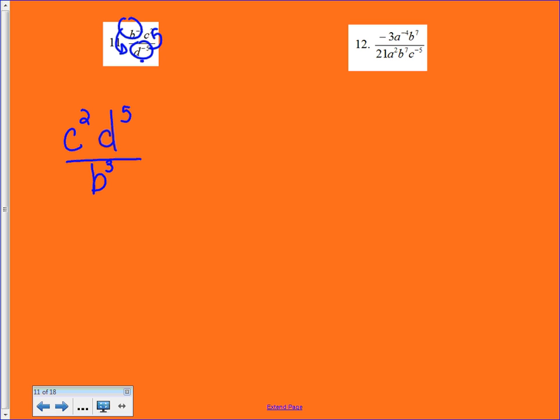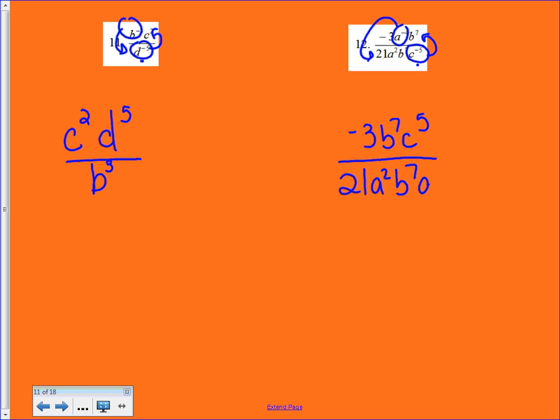We can do it. So here on the bottom, I have c to the negative 5. So I'm going to take that and flip it to the top. Up here, I have a to the negative 4, so I want to take that and flip it to the bottom. I like to start by getting rid of those negative exponents to start off with. So on top, I'm just going to have negative 3, b to the 7th, and that c to the negative 5 is going to flip to the top, and that's going to make it have a positive exponent. Then on the bottom, 21, a squared, b to the 7th, and then that a also flipped to the bottom, so I also have an a to the 4th.